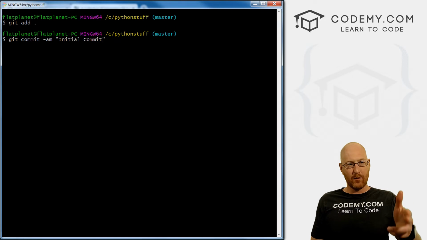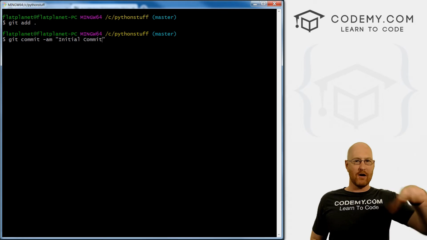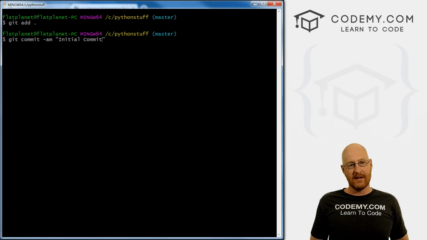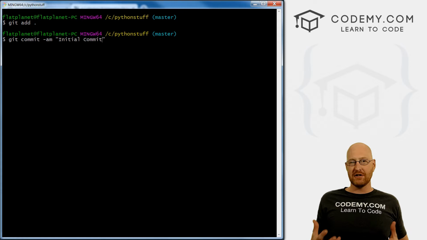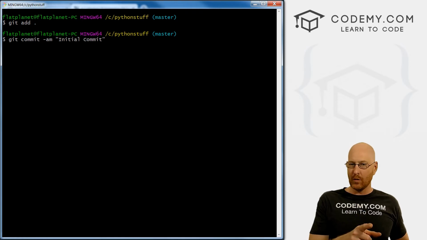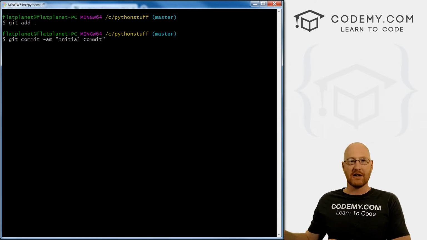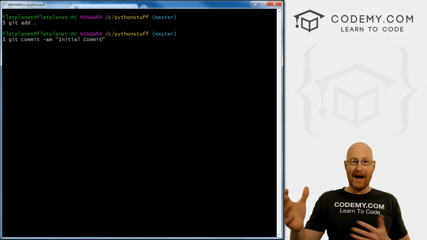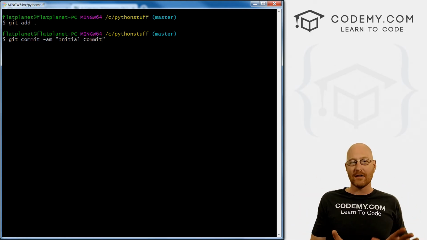So in the first step, we added it. Now we're like committing it. In the first one, we're like, take all these files. And in the second one, we're like, and save them, right? And you want to put this little initial commit. This is a message. And anytime you make changes to your code, you're going to say what that change was in that message. So if you added a new file, you might type added such and such file, right? If you were working on something and you had a big for loop and you took it out, you might say removed for loop. It's just a little message to sort of remind yourself of why you're saving this to begin with.